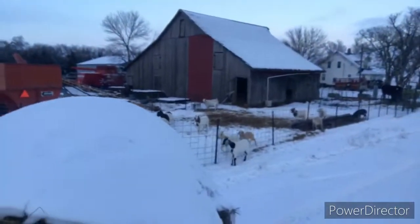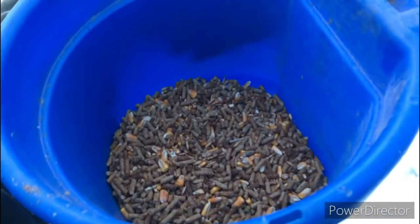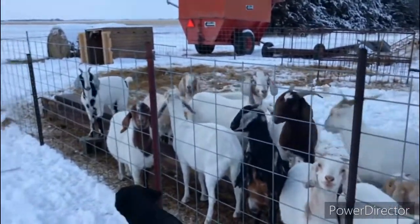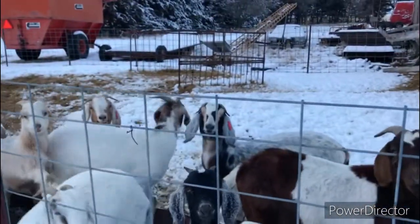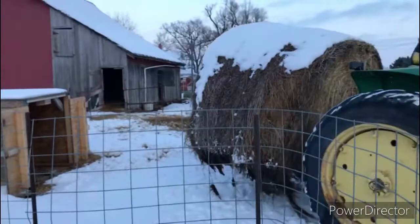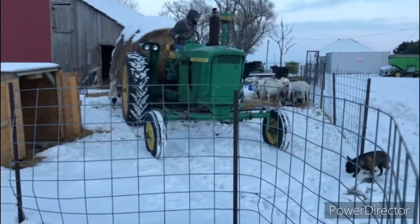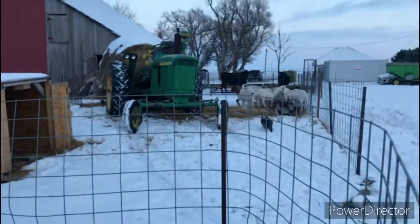We are going to place it in the fence for the goats. I already fed them a little but I'm going to feed them a bit more just so they're distracted while we put the bale in their pen. If we didn't do this they would try to escape — which isn't a big deal in summer, but right now we just want to keep them in since it's cold. As you can see, some of the goats like hay more than their feed, which is kind of funny.